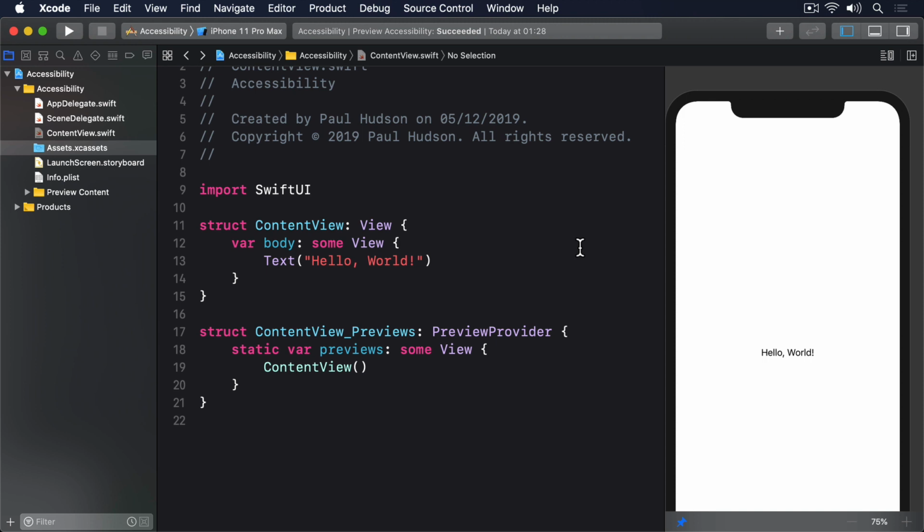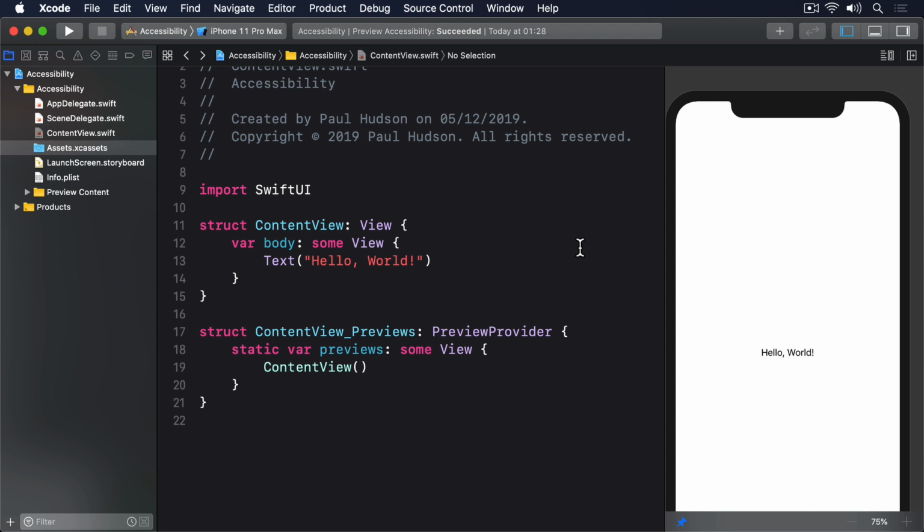These users aren't just trying VoiceOver out of curiosity, but are instead VoiceOver power users who rely on it to access your app. As a result, it's important we ensure our UI removes as much clutter as possible, so users can navigate through it quickly and not have to listen to VoiceOver reading unhelpful descriptions. Beyond setting labels and hints, there are several ways we can control what VoiceOver reads out. There are three in particular I want to focus on.